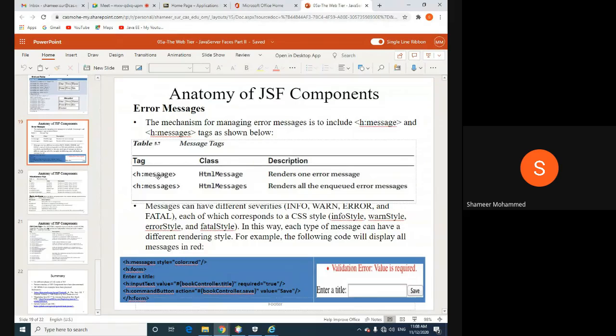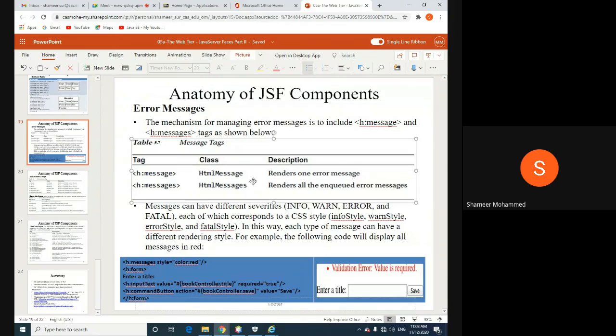Messages are of different types. Some messages are just for information, and some are for warning. In Windows you get error messages in red color, warning messages in orange color, and information messages maybe in blue color. Here also you can design and give styles using CSS.